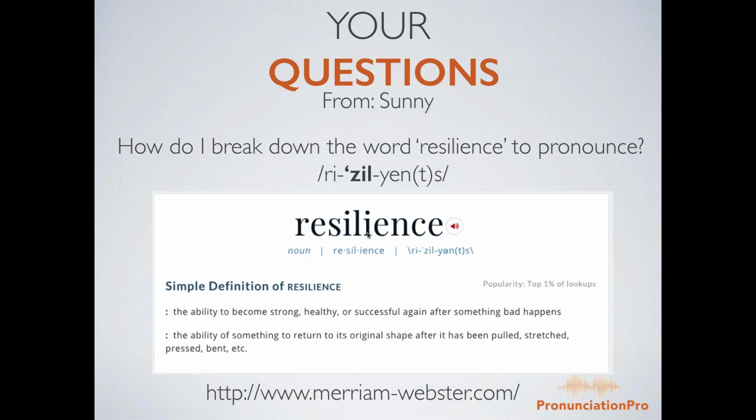So the pronunciation rules with the vowels, it should be resilience, because when 2 vowels go walking, the first one does the talking, right? Okay, resilience. But this one has a little bit of a reduced pronunciation, yence.